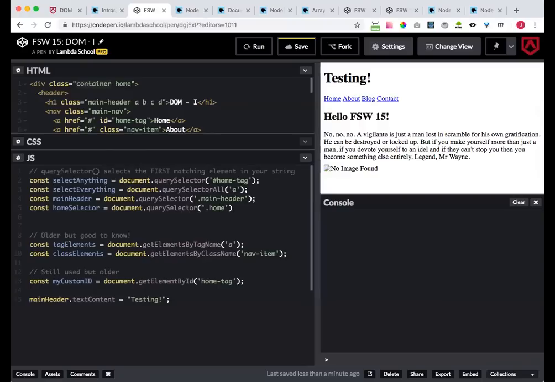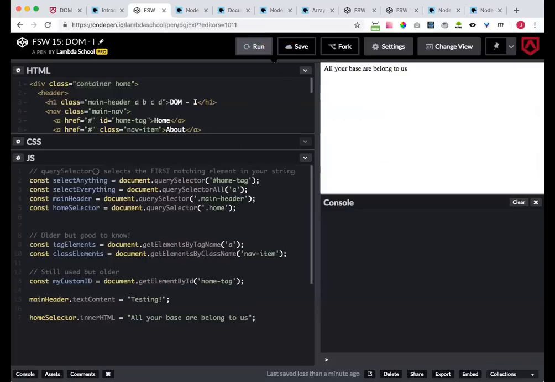The very tip top one. Well, if I did this and I said homeSelector.innerHTML, all your base are belong to us. Now, if I run this code, my whole web page just got owned, right?